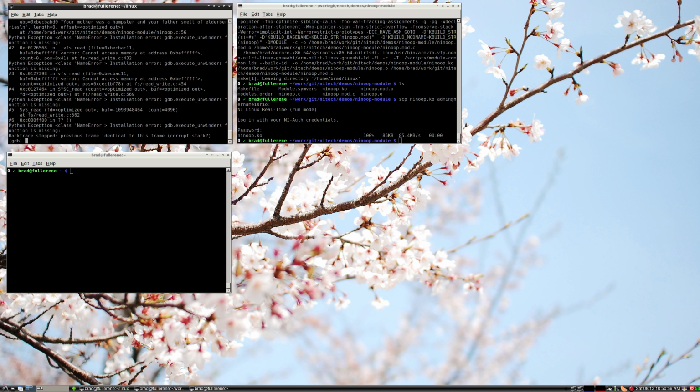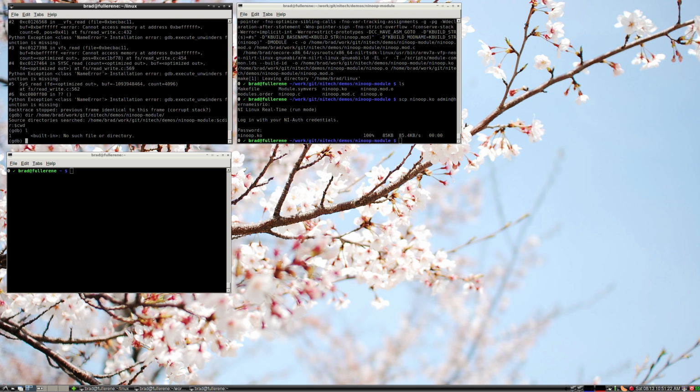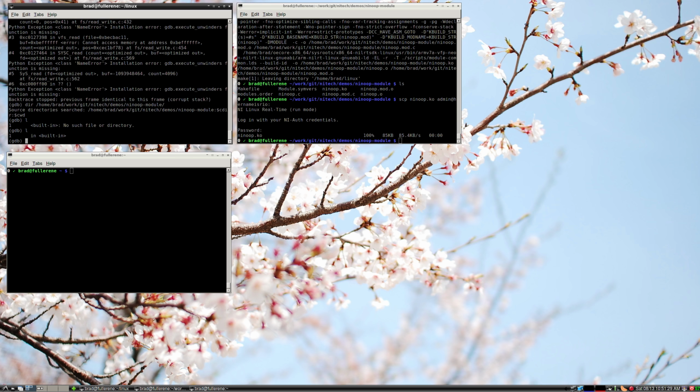And if we use the GDB directory command to set directories for considering source files, we actually can get access to the source.